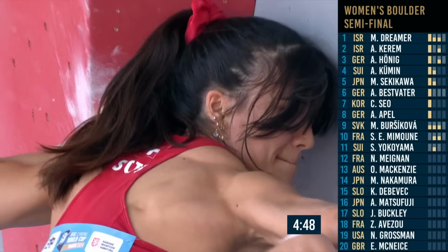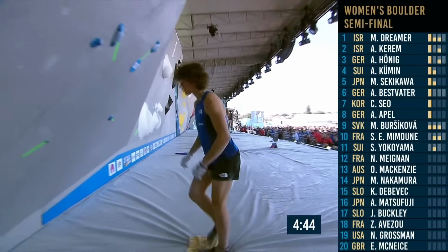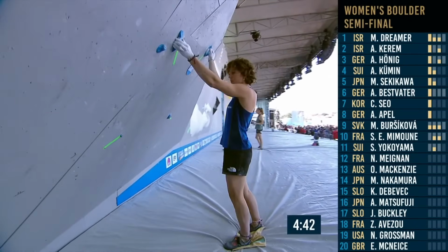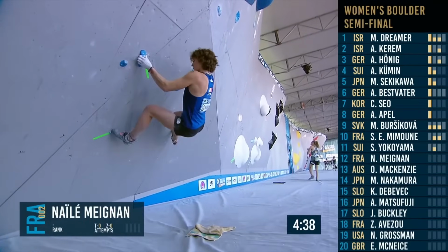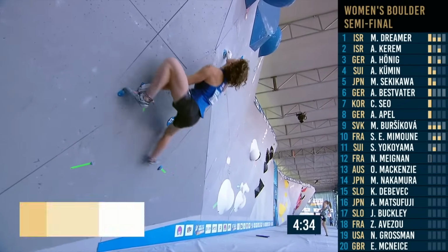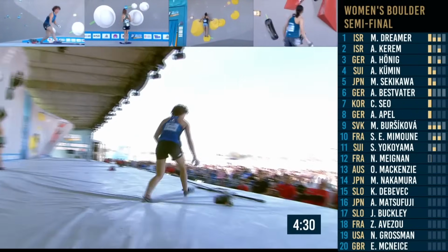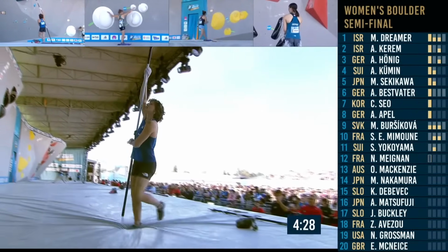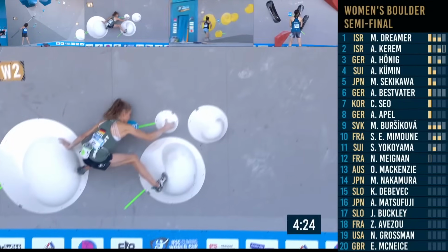The boulder specialist from France. In fact, she's on the mats. There she is. I've got to be honest, I try not to be biased, but I really enjoy watching Nile climb, the way she figures out moves. Yeah, she's such a great climber. And we did not see her in the circuit for a while. I think she was dealing with some hard injury. Bad knee injury, yeah.